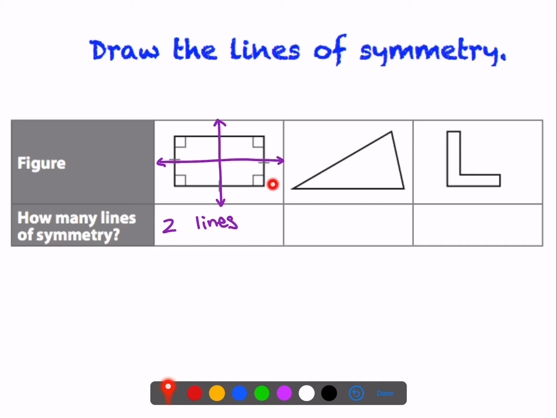The second shape that we have here is a scalene triangle. Scalene triangles just mean that all sides are not the same, and none of the angles will be the same either. So they're all individualized line segment lengths and all individualized angles. So none of them are the same. Now, if nothing's the same there, then there's going to be no lines of symmetry. There's no symmetry occurring because nothing's the same. It's not going to fall on top of itself perfectly if nothing's symmetric.